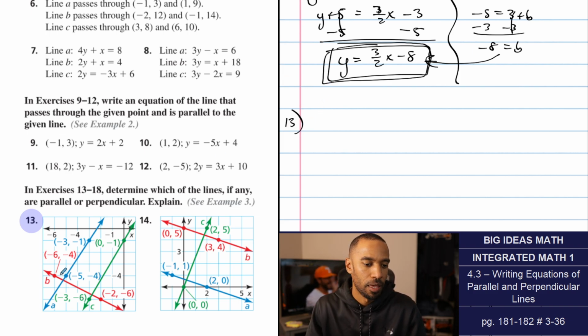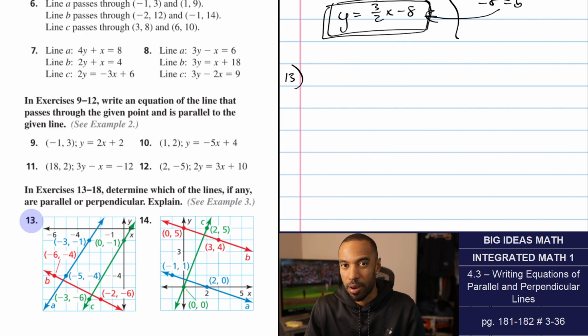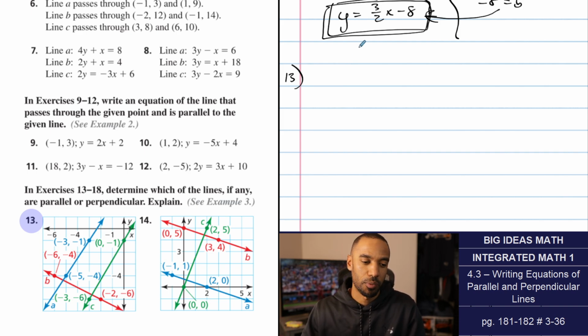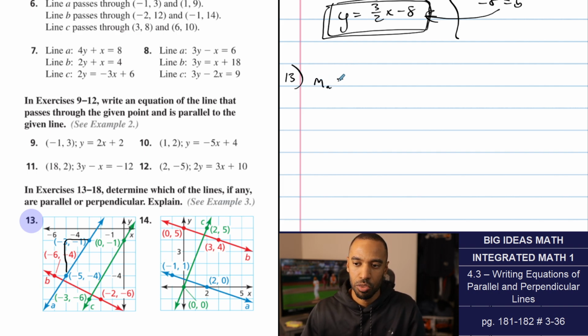So red, listen, red is never going to be parallel with either of these two. That doesn't matter. But will it be perpendicular with green and or blue? We'll find out. And if it's perpendicular with one and those other two are parallel, then it's technically perpendicular with the other, but we'll also see that. Now, line A is in blue. So I can see a rise of 3 and a run of 2. So the slope of line A is 3/2.